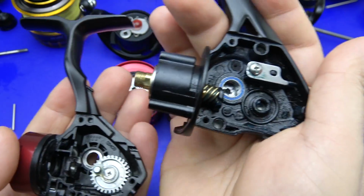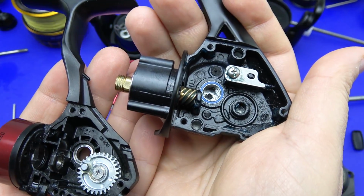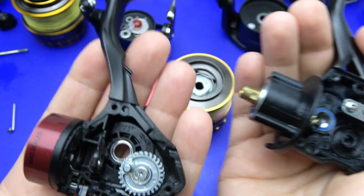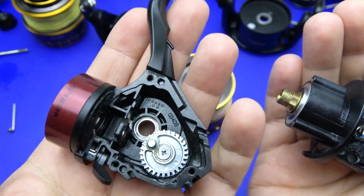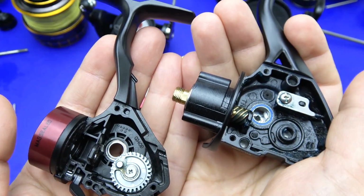You can see the reel on the right. This is the Penn. This is the Daiwa on the left. The Penn weighs around 13 ounces, 12.8 is what the box says. I haven't really weighed it separate from that. And the Daiwa comes in at around 7.5, I believe. Now, they're both 6.2 to 1 gear ratios.